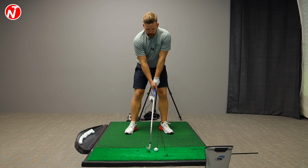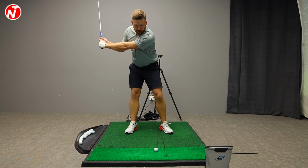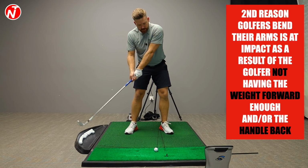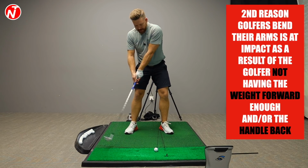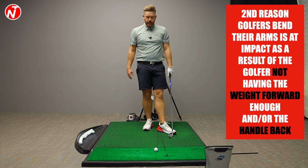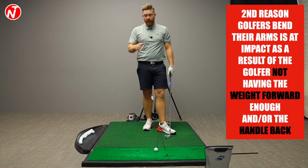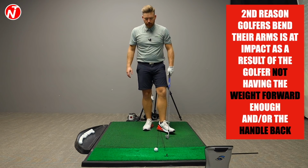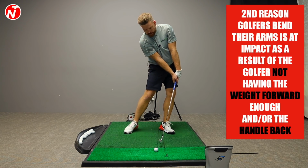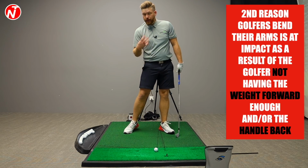The highest handicappers, assuming they made a perfect backswing, either don't get their weight far enough forward, staying on the back leg, or as they come down, they let the club shaft overtake that left arm and extend that radius behind the golf ball. Probably one of the biggest issues I see and the hardest one to change, but also probably the one that separates the highest handicappers from the best golfers in the world. So if you're able to have the handle forward, the hips forward, the head pretty stable, you've got a good chance of being able to keep those arms straight.